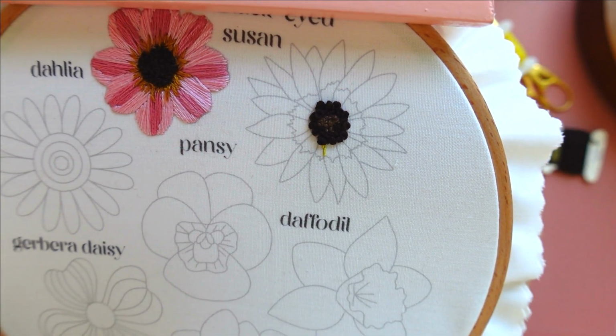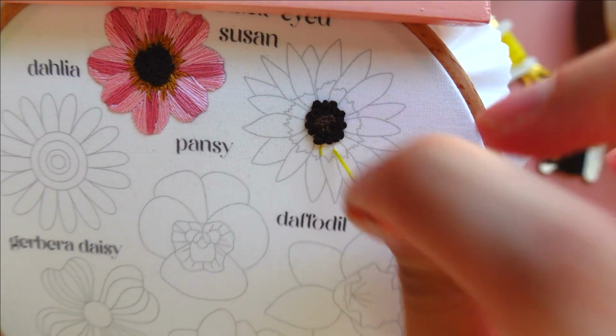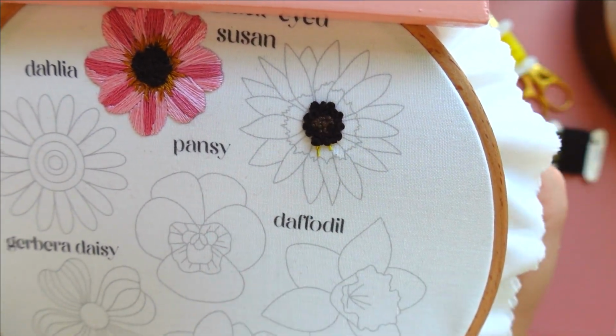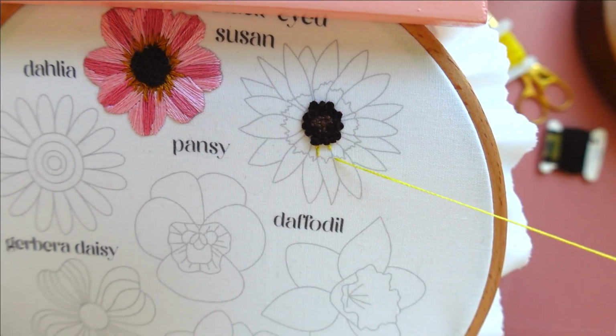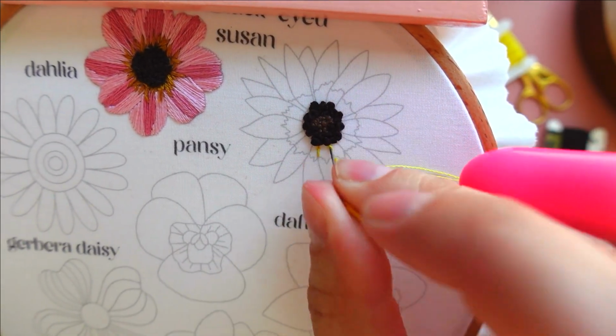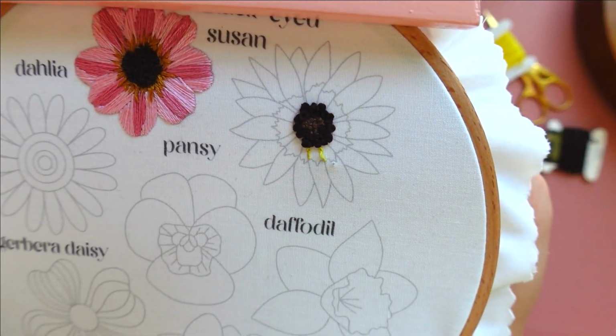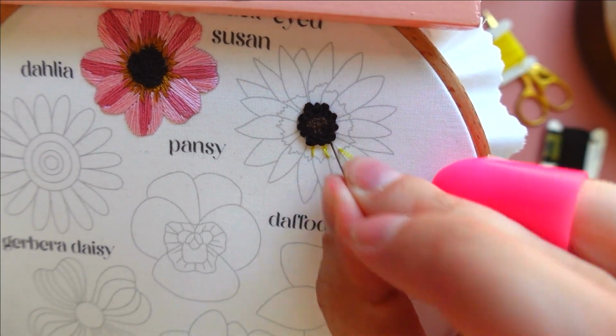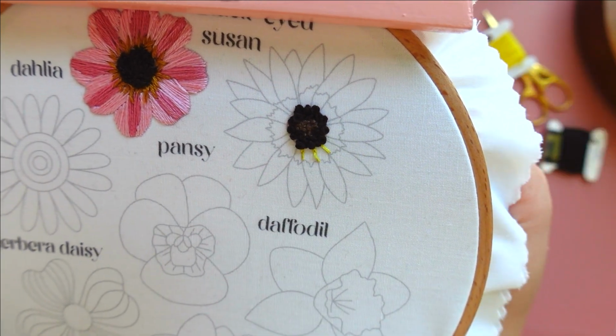Now this is just going to help us in the end to make sure that the petals don't blend together. On the next step we'll be adding some little red stripes at the base of the petals, and it's easy for the petals to blend together when we do that. So I'm going to add these little straight stitches first to prevent all the petals from blending in together at the end.